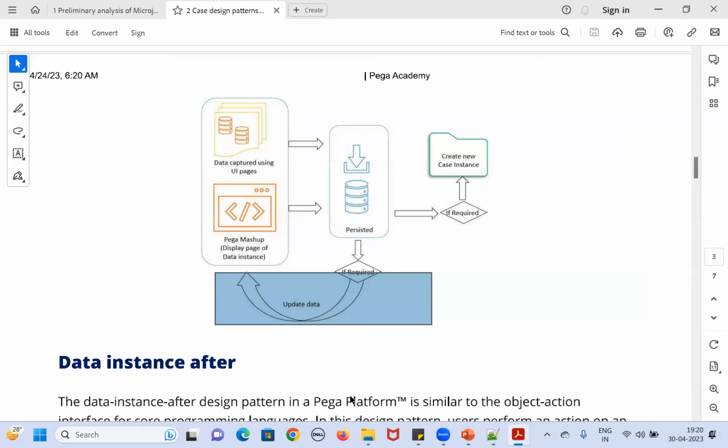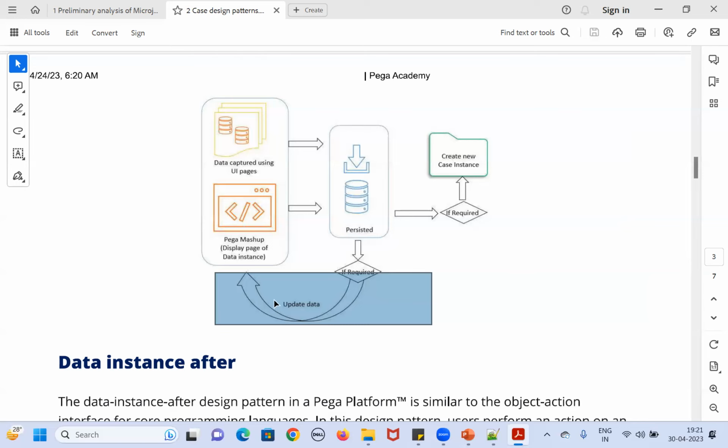So that means Pega may be the downstream system in the whole business, receiving data from others. Come again, Prabhakar, I missed the first part of the question. Pega may be the downstream system, receiving data from others, validating it, and if required, creating a case. Correct, but don't say downstream. Pega might play downstream or upstream both. Pega is your brain here, the business processing tool. That's where the business process is running.